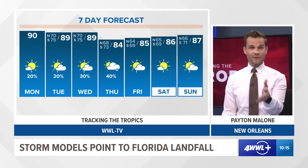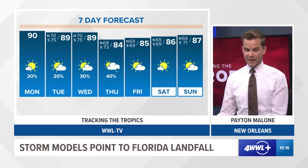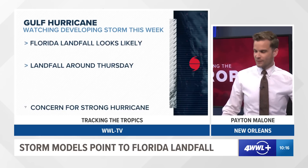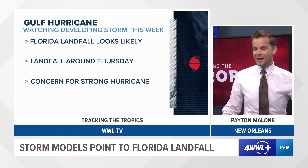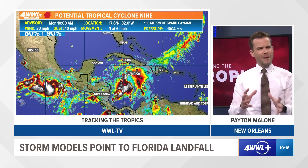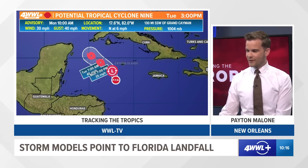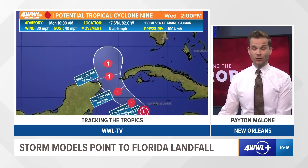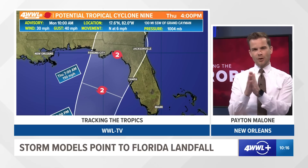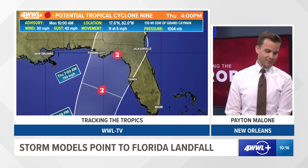The official forecast for Louisiana and south Louisiana specifically shows a couple of showers over the next few days. It's going to be hot and humid, but things will be much drier as we head into the end of this week as we get that dry air wrapping around. Quick recap: we don't have a named storm yet, but we likely will within the next 24 hours. Florida landfall looks likely by Thursday evening into Thursday night, and there is a concern for a strong hurricane. The track shows it in the northwest Caribbean on Tuesday, then by Tuesday night into Wednesday it's in the southern Gulf, rapidly intensifying, making landfall in Florida — somewhere either the Panhandle, the Big Bend, or even as far south as Tampa. This could easily be a major hurricane; category three and category four are certainly on the table, and some high resolution models are throwing out category five.